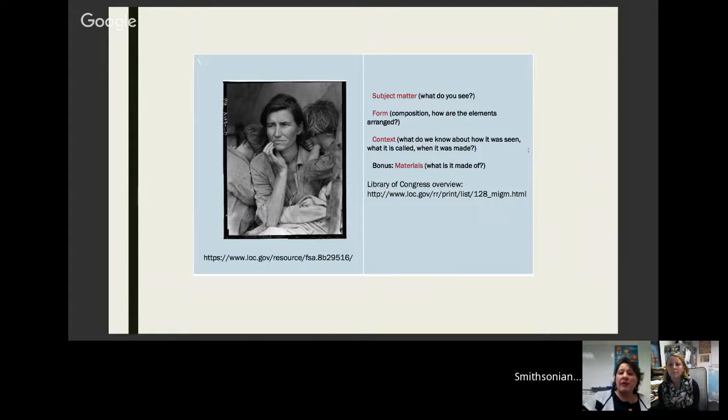So the other thing that you might notice, if we look at the bonus component, is that up on the left-hand side, there are numbers there. And at the bottom of the photograph, we can see it says Kodak. So we know that this is a film photograph, a film image, as opposed to a digital image. So that might be interesting to look for in terms of how was this image made, and thinking about how many opportunities the photographer may have had to make this image.